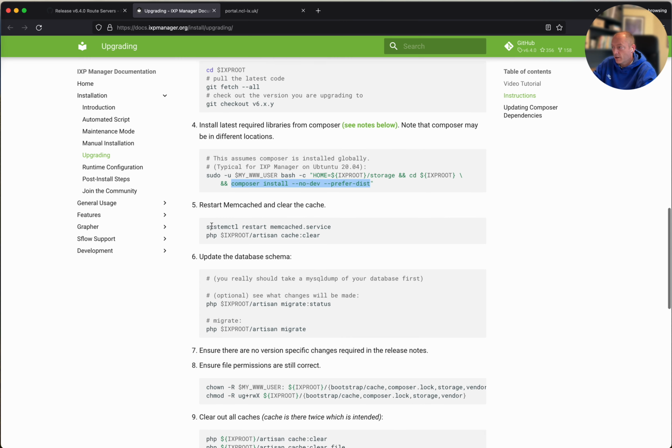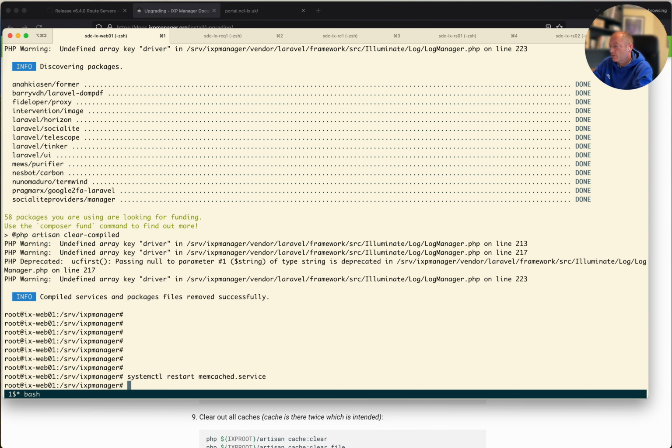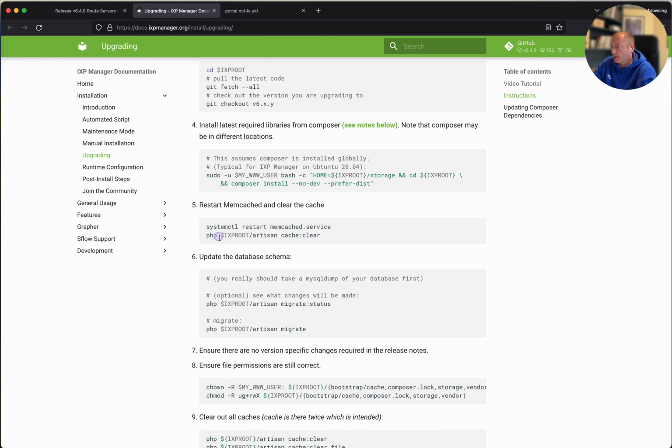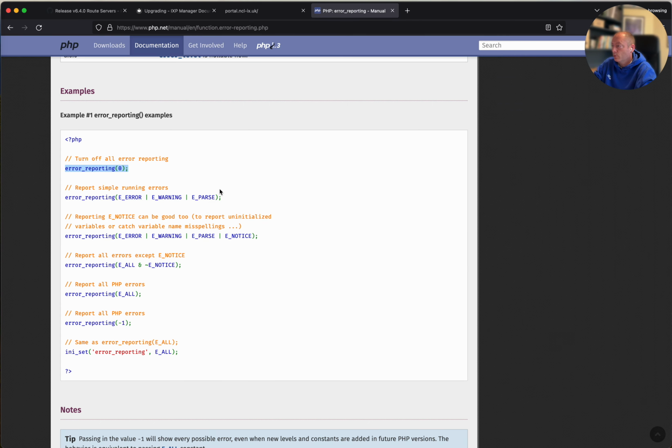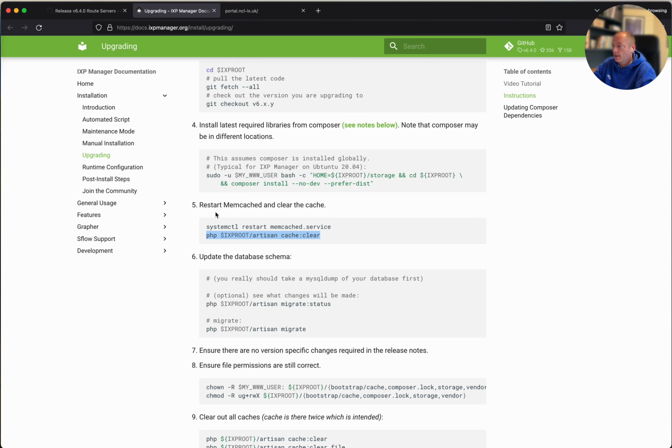So restart memcache, that's fine. We can restart memcache. We can clear the local cache, no problem. That's going to be slightly annoying while we do this, and I apologize. I think we're just going to ignore it for now. Let me pause for 1 second and I'll just see if I can disable those warnings. Okay, I can't turn it off, but I have confirmed it's a PHP 8.1 thing, and it's absolutely fine. So we're just going to live with it to complete this video.